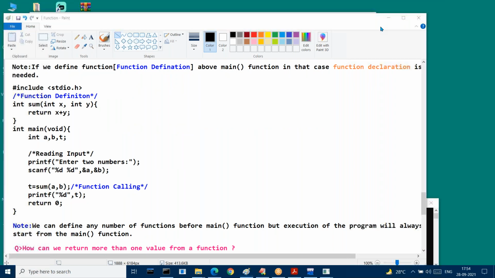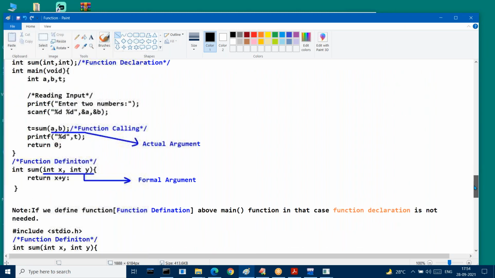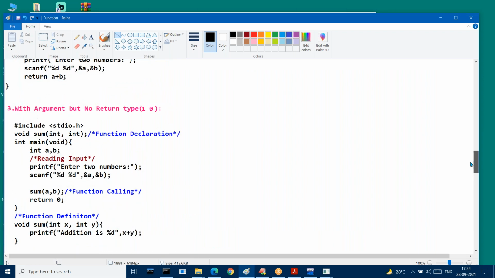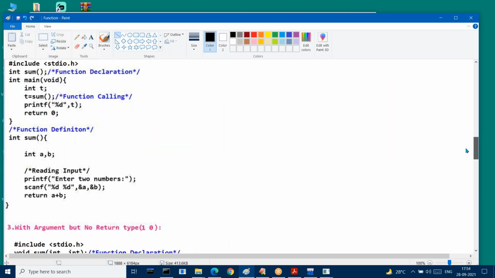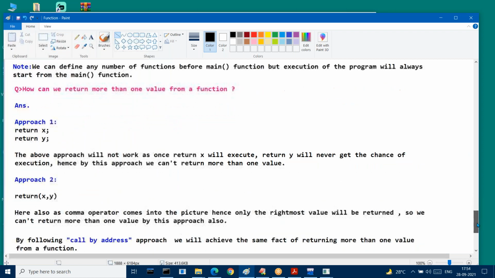In our classroom we followed that approach, defining the function above main everywhere. But in this example I've shown explicitly below main, so that I can keep those three things: function declaration, calling and definition.